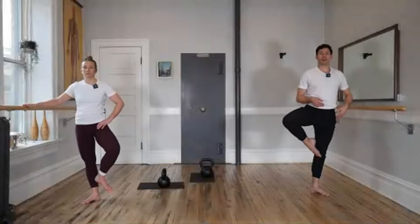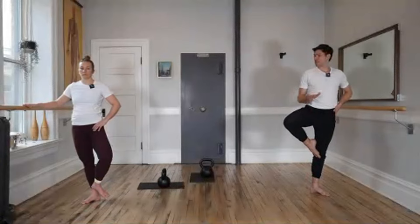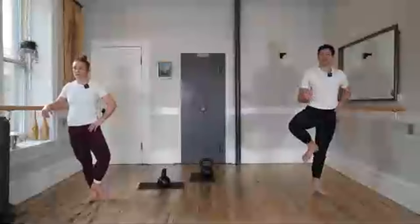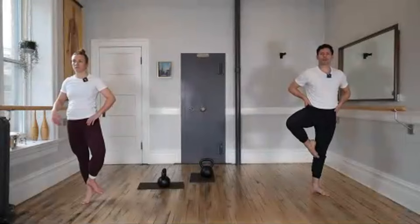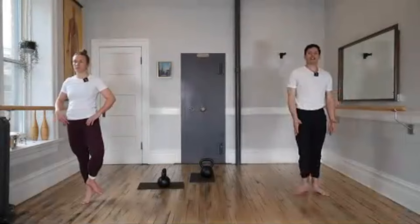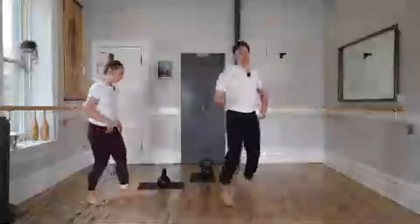And this time we'll find that passe position at the knee. Or down low. Find the place that's challenging for you, and that flex foot Lauren's showing is working for her today. Try to point, but work with what you got, and back to the first position, and a shake. So it's the same thing then on the other side.